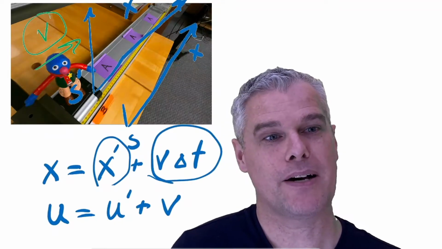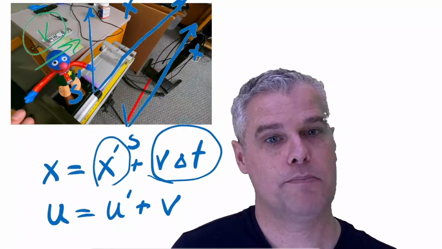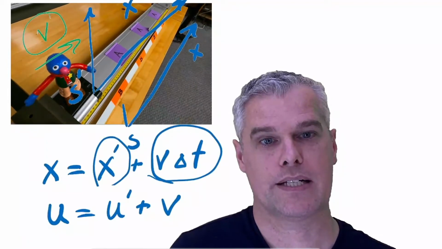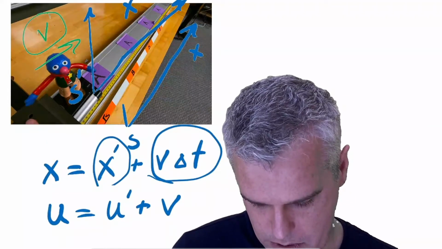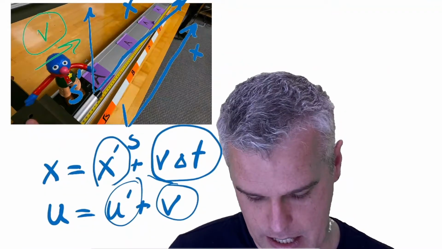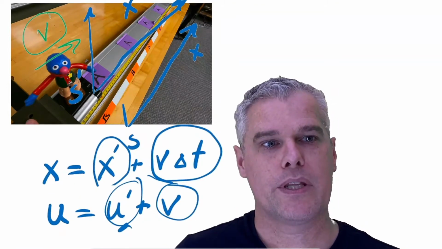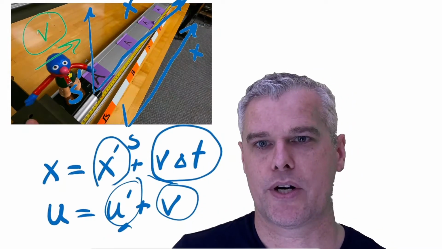Now, what about when the train stops and turns around? V would be negative. Does that make sense? I would take Grover's velocity, which is in the negative direction, as measured by the train. So this would be negative, that would be negative, and I would get a very negative velocity for Grover. What about when the train is moving forward, but Grover is moving backwards on the train?